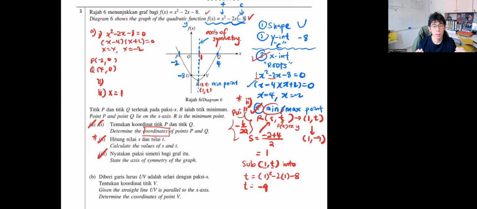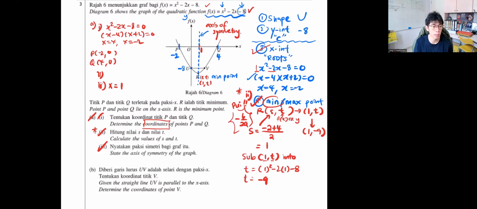If your line is horizontal or vertical, it will be either x only or y only. Horizontal and vertical is the easiest because you can instantly read the coordinate and instantly get the answer, like x equals 1. Like this one, it will be y equals -8. So that's how you differentiate it. That's why I said it's either slanted or horizontal or vertical. You get what I mean, right? Okay, let's go into the next one.